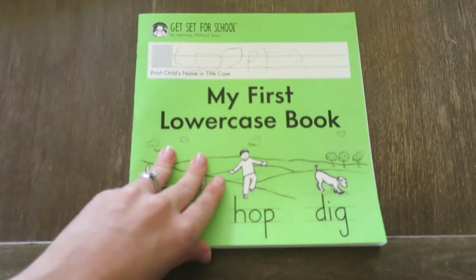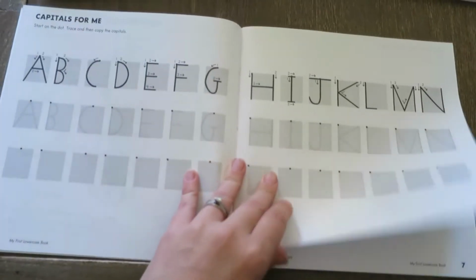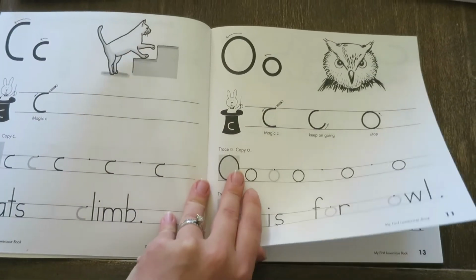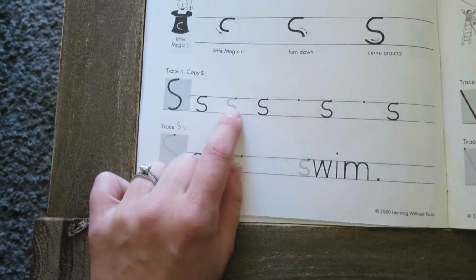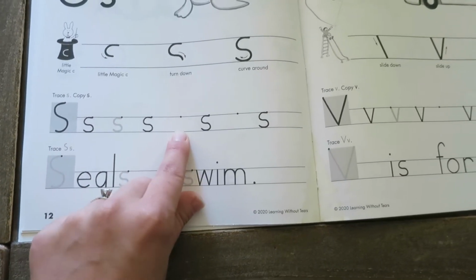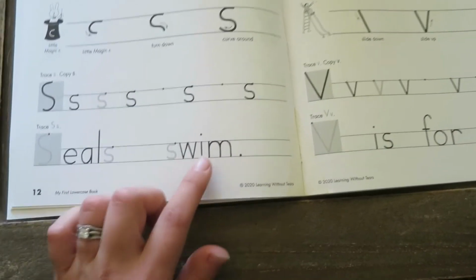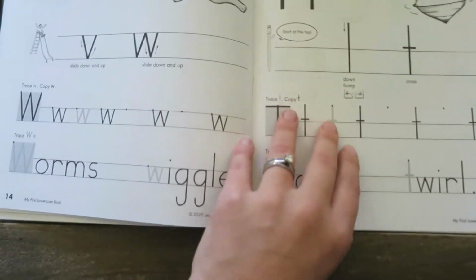This one we weren't as big of a fan of, or I wasn't. It was just a bit boring for me, so we didn't really do much in it. I just don't like how small this is, and it's not very clear where he's supposed to write it, and I don't know why it's spread out like that rather than just an S and then for him to write, but I'm sure that they've got their reasons. This just wasn't my favorite of the books.